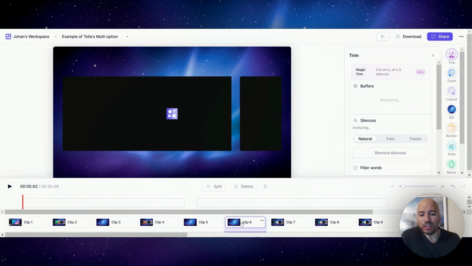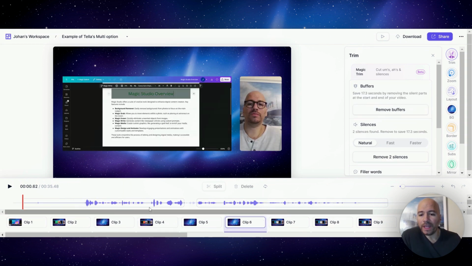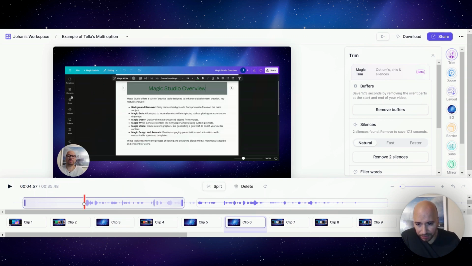So I will click on clip 6 just to use a different video. And you see that the beginning section is silent. There's no talking here in this first section. So to manually delete that section, I just click somewhere just before I start to talk, somewhere here. And then I click on split. So now it has divided this timeline in two sections, or at least this part of the timeline in two sections. And everything before this red handle is the silent section.